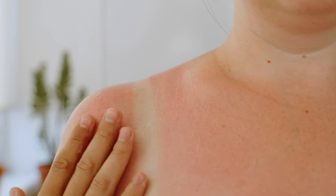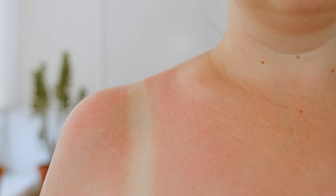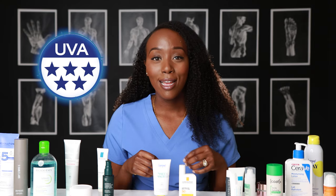But this is all theoretical, so just because you put on SPF 50 doesn't mean you can go 100 minutes without reapplying sunscreen. Secondly, you want to look at the UVA star rating. The star rating measures how much the sunscreen protects you from UVA rays, which are mostly responsible for skin aging, and you want to make sure your sunscreen has at least three stars.